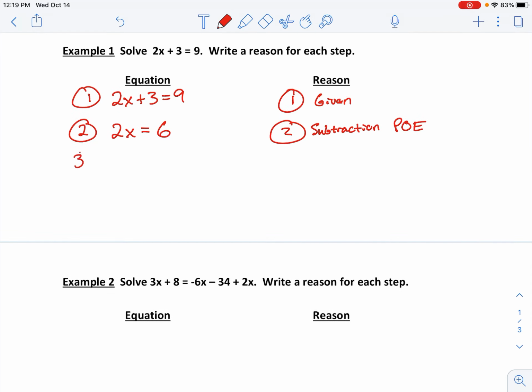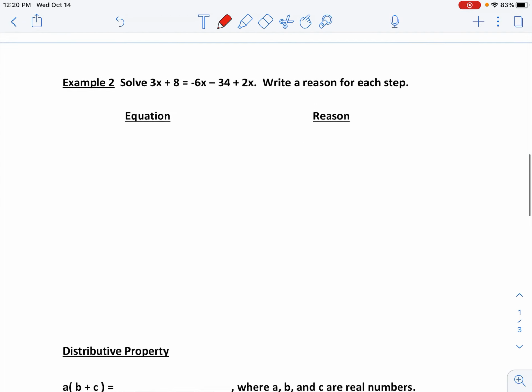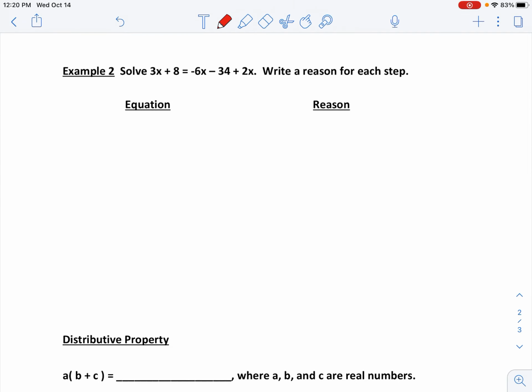Statement number 3 is actually our last one because I'm trying to solve for x, and I get x equals 3. Go ahead and pause right now, try to figure out how I got x equals 3. And if you are back, hopefully you realize, oh, he divided by 2 on both sides, and dividing by 2 on both sides is justified by the division property of equality. So there is your first algebraic proof. We're going to do another one here. This one's a little bit longer, it looks like, but no worries whatsoever, we can do it.